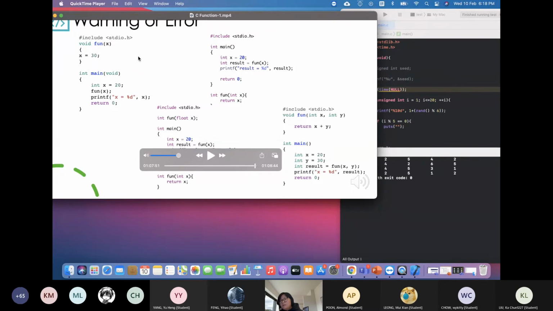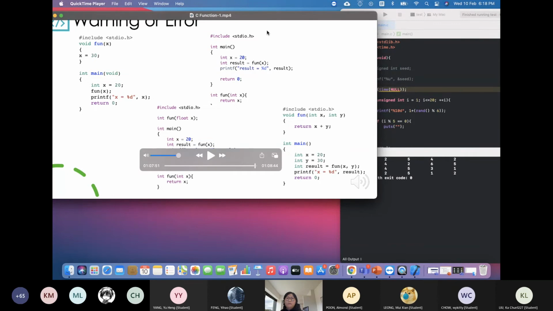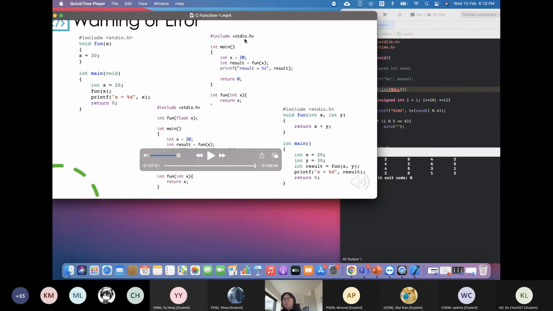Do you have any questions for this first example? We miss an int here. And this is the second example. In this example, we do not have the function prototype, right? So we need to include the function prototype here.